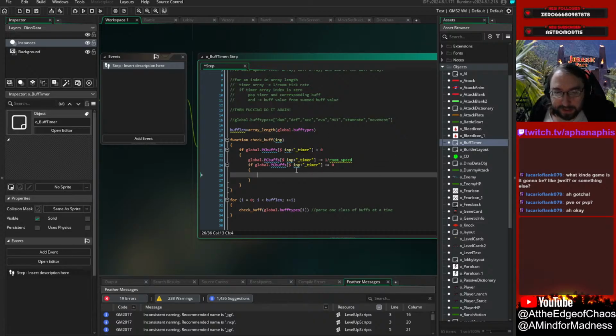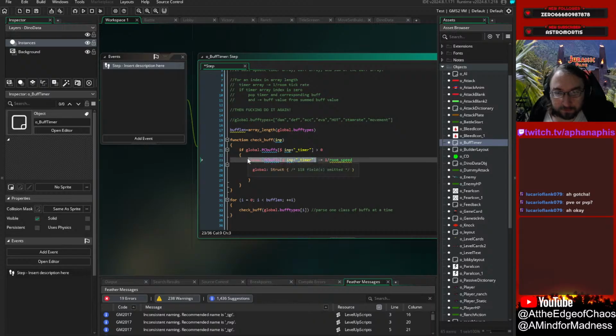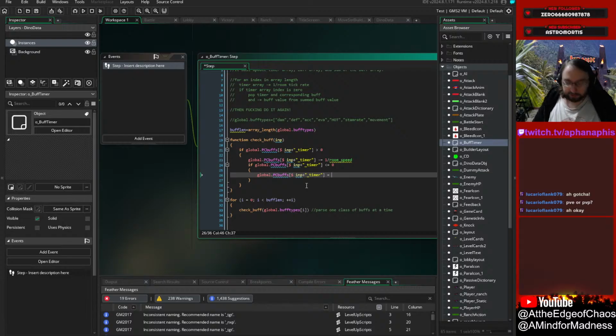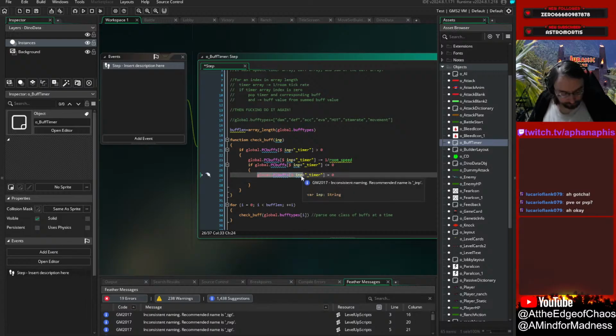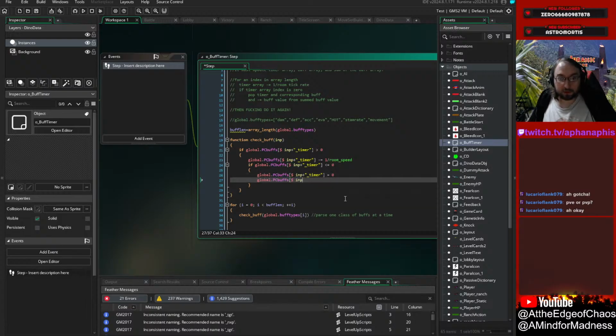So if this is now at or below 0, let's make sure the timer is exactly 0. That way we can self-correct for rounding errors. And then we need to turn the buff itself down. Or I guess set it to 0. There's a problem though.